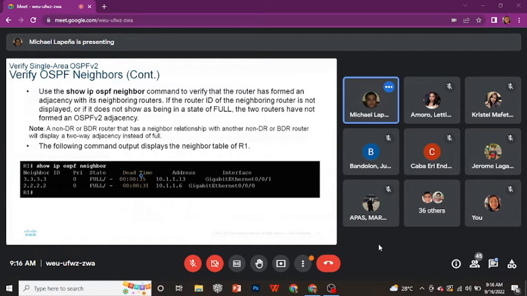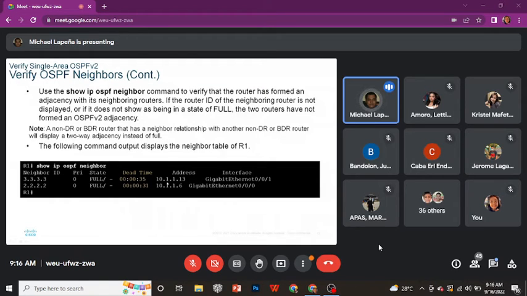Okay. The show IP OSPF neighbor command will verify that the router has formed adjacency. You can see here, in show IP OSPF neighbor, there are two routers that have formed adjacency with our router. We have here the neighbor ID, which is your router ID: 3.3.3.3 and also 2.2.2.2. You have a timer of 35 and 31 seconds.